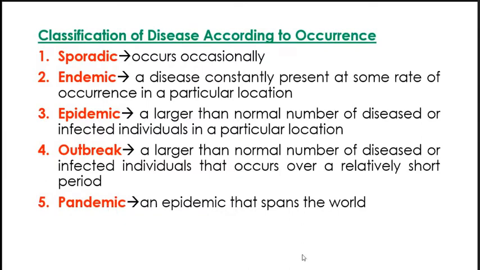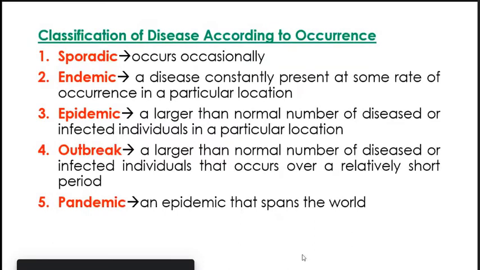Go. Okay po. So, sporadic po, it occurs occasionally. Endemic, particular lang siya in a location. Epidemic, maraming number ng individuals ang infected in a particular location. Outbreak naman po, pag mas marami yung naging infected than the previous years or over a short period. Tapos po pandemic, yun yung across the world po. So yung pandemic po, ito po COVID-19, outbreak po kapag kunwari po, last year wala masyadong masakit tapos biglang maraming masakit ngayon dun sa same na infection, ganun po.